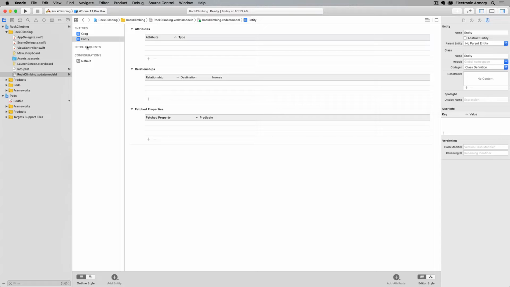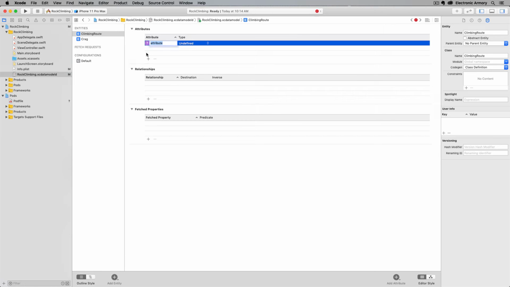So usually with Cocoa Touch, we don't want to necessarily keep very short names such as route, because route might actually be in conflict with another class name that Apple's already defined. So I like to stay away from those short names that may or may not have conflict with that, such as routes, because that might mean something else. I'm going to call this climbing route just to be a little bit more explicit. And go back to select climbing route.